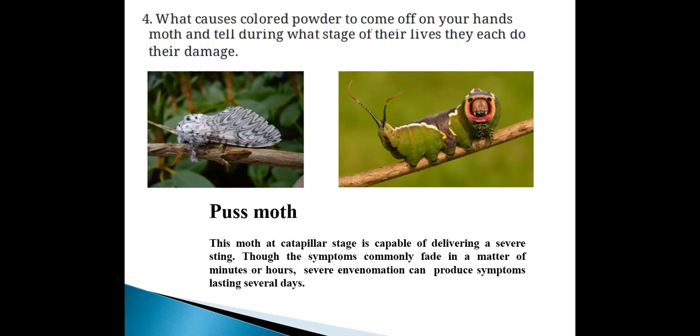And this puss moth, during the caterpillar stage, delivers a very severe sting. The symptoms are very painful. They will last for a few minutes or for hours together. It might even last for several days. Sometimes we will not know what happened to us, or where we got this sting. You will not understand. But when we are moving around some plants, you will get into the sting and you will get infected.